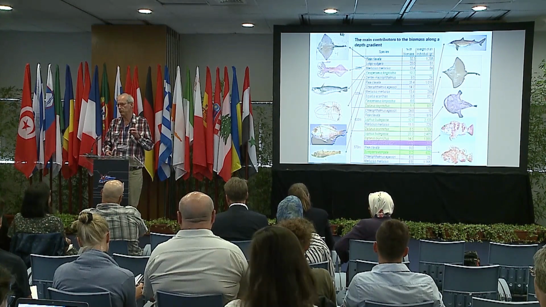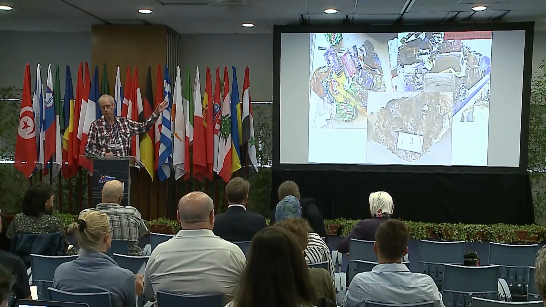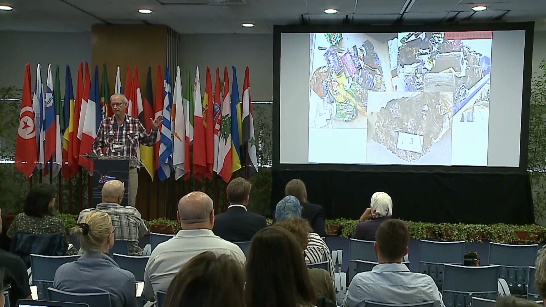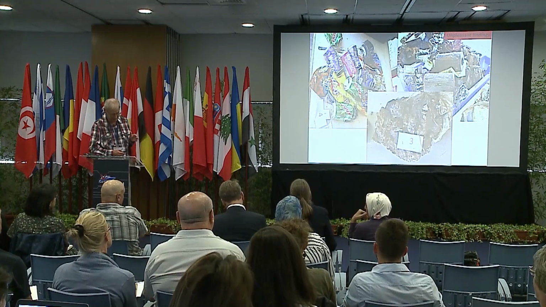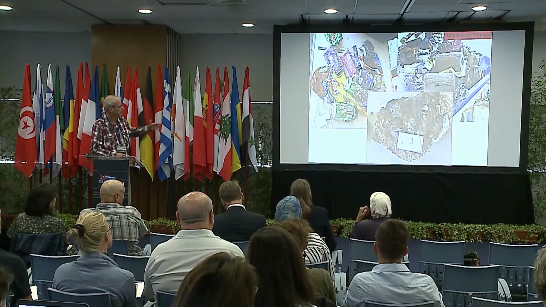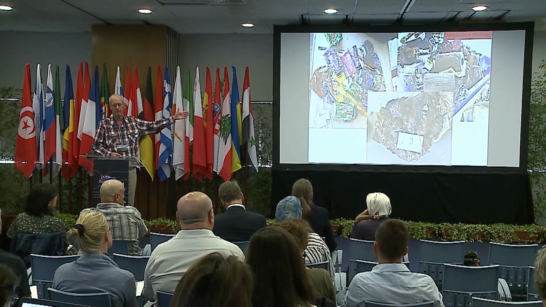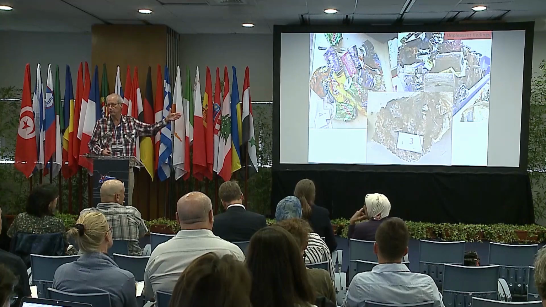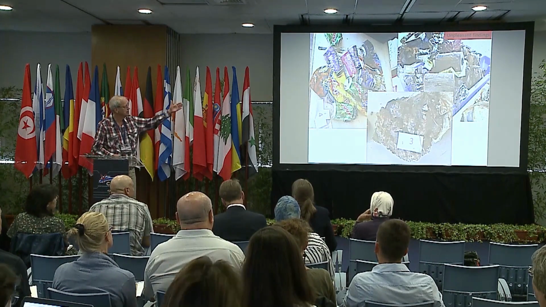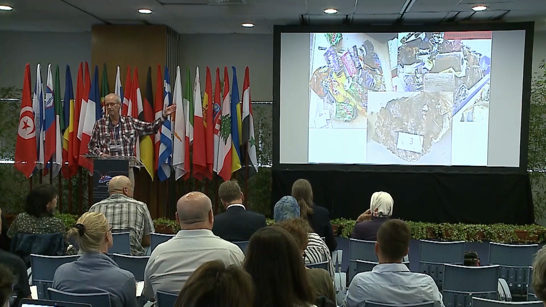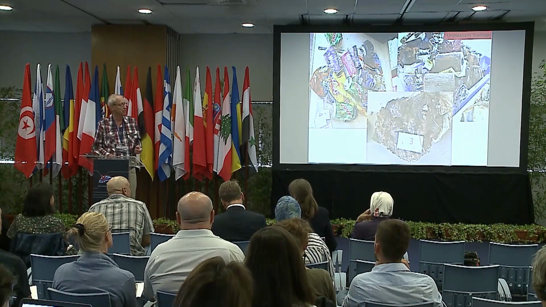But I can't finish without a very annoying slide to show you. This one. The bottom of the continental slope is covered with garbage, and you can see all kinds of things. Cans, drinking cans, concrete, sacks of concrete that were dropped, I don't know why, on the soft bottom and form a new habitat. Plastics of all kinds, not mentioning ghost nets and long lines. Thank you.